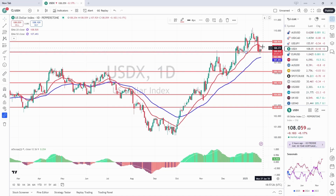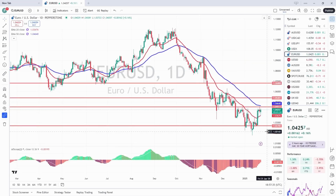But if we see a rally, basically 109, which is this resistance point here, is what I'd be looking for on this one. Euro USD, obviously it's going to be the opposite of what we just saw. You can see that we saw a really, really big move early in the week. It's been trading above the 20 moving average for that entire time. And really the big point of conjecture here is the 104.50. If we get a daily close above the 104.50, I would be looking at long opportunities up to the 105.50 in the first instance. I'd be keeping it at about 100 points as the target.